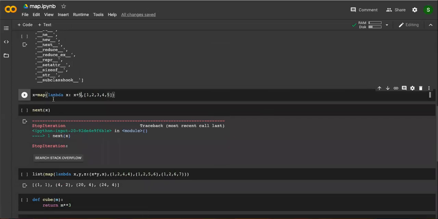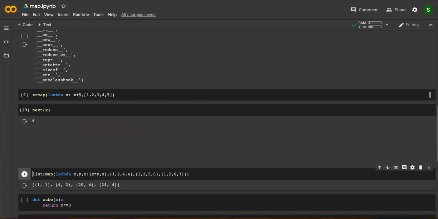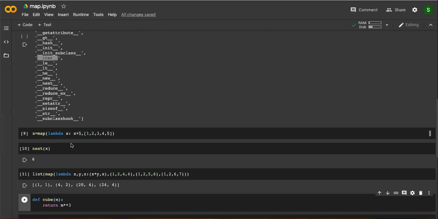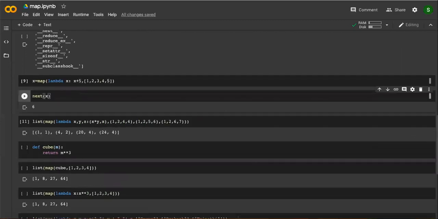Now we have seen that the function will be mapped with each element, and we can print this using next also. So 6, then 7, then 8, then the second last, then the last element, which is 10.